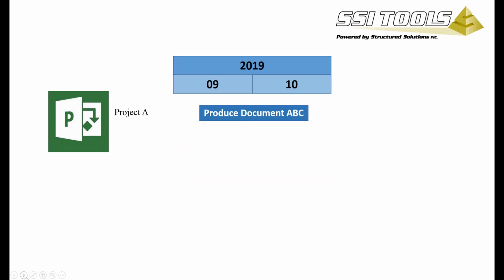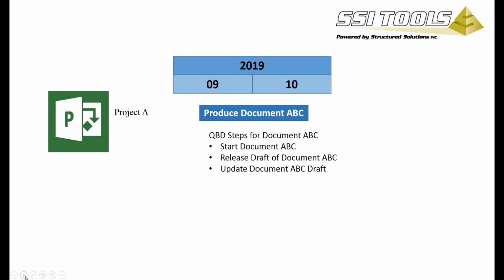You may want to show a 30-day task in a project plan representing the production of a certain document with no more details in the schedule other than the 30-day task itself. However, as part of the task's description, it may be helpful to identify a few achievements or steps that occur during the 30-day period of performance. Those steps might include starting the document, releasing a draft of the document, updating the draft, and releasing the completed document.